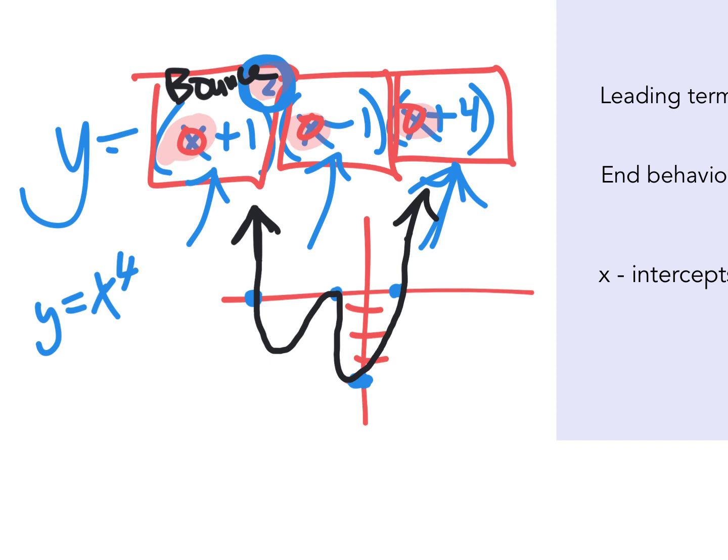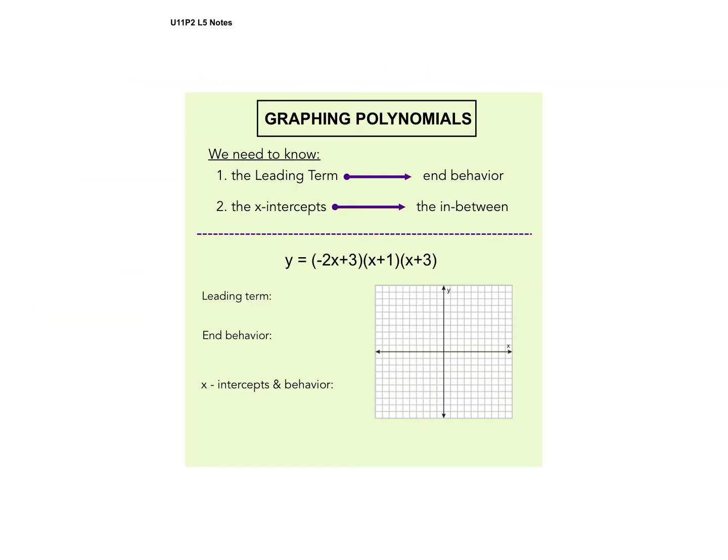That's how you graph. So many things to know though, like x-intercept and y-intercept. X-intercept is where y is 0. Y-intercept is where x is 0. You got to know the roots, the same thing as the zeros. You got to know if they're bouncing, and their multiplicities. You got to know if it's up or down on the right and the left. So many little things to know.